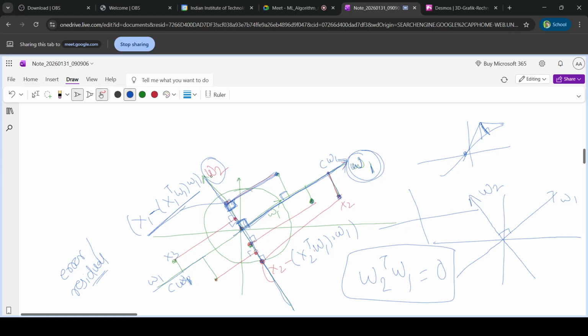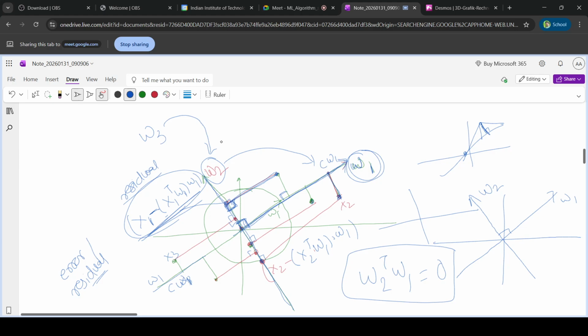And what is this w2? How did you get it? You just got the residual, x1 minus x1 transpose w1 into w1. Okay, this I will say is the residual. How did you get the residual? The same way, you projected this point here. But in 3D, 4D, 5D, how do you do it? So what happened? w2 is taking the residual from w1. So what will w3 do? w3 is doing the residual of w2.